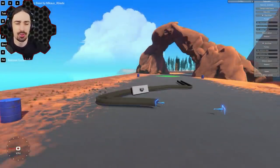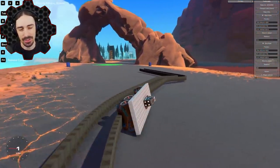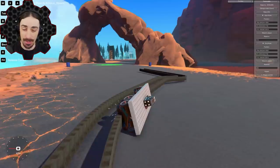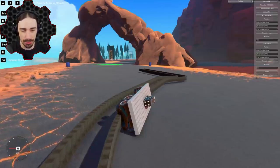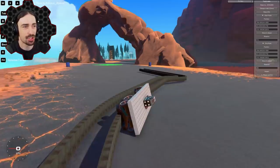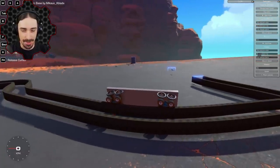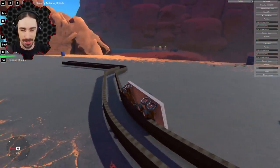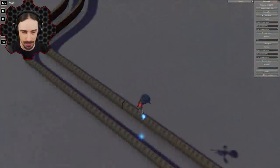Welcome back to Trail Makers! Today we are messing with trains again. My testing has been going very well because there is a new train track builder mod made by jest2005 — it's really amazing, there's a lot of crazy stuff you can do with it. I was just pushing it to the limits before the video to see what was possible.